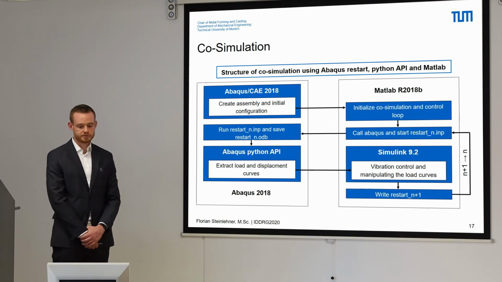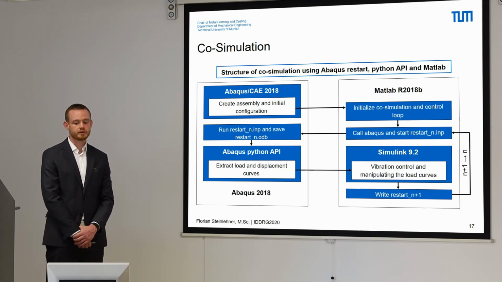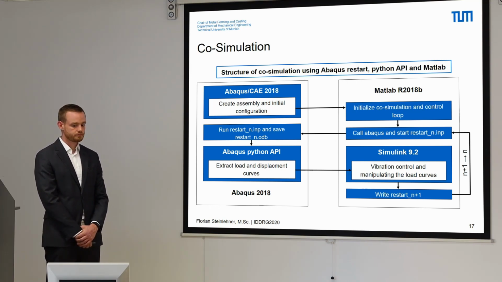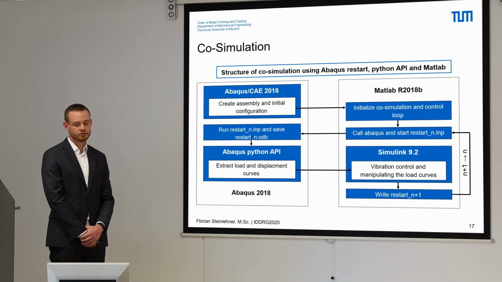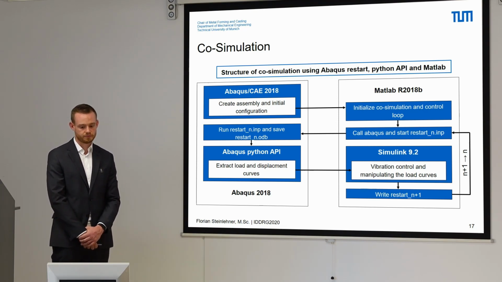Simulink uses a closed-loop control strategy with a PID controller and a given reference trajectory to calculate a load curve for each single strip lifter based on the displacement of the reference point of the strip. MATLAB then writes the calculated load curves for the following restart increment into an input sheet and starts the simulation by calling Abaqus command controls. Those iterations are repeated until the end of the simulation time is reached.